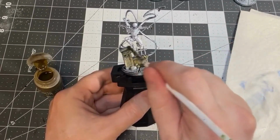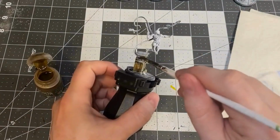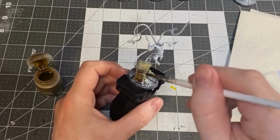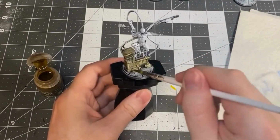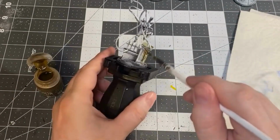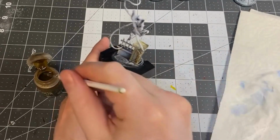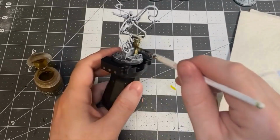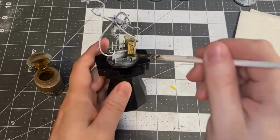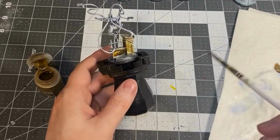The brush that I started using was a little bit too small and fine tipped for me, so I'm just going to move over to the Army Painter brush that I got when I bought the Speed Paint set. I'm not going to worry about being too careful when applying this contrast paint, because it's easy to cover up with other paints. So when I go to paint the tentacles, or the metal or the base, the paint that I'm going to be using for that will easily go over this Skeleton Horde.